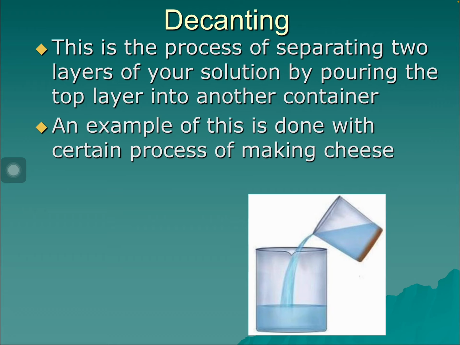The other process that could be defined as decanting is actually a process of receiving plasma from our blood. What we would do is we would give a sample of blood. We put it in a device called a centrifuge, which a centrifuge is basically a device that spins our test tubes at really fast rates, and the gravitational pull forces aspects of our blood to separate. And through the separation process, we are able to separate the plasma from our blood so we could use it to study our human bodies.